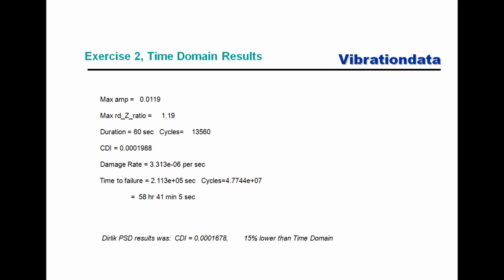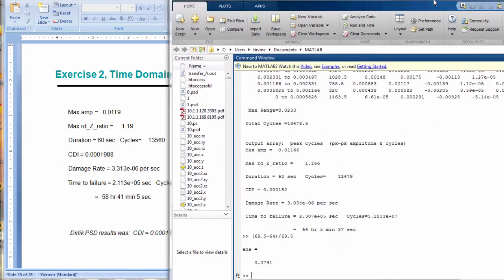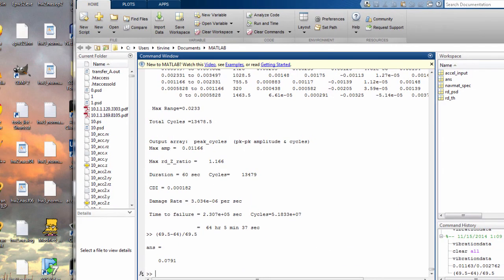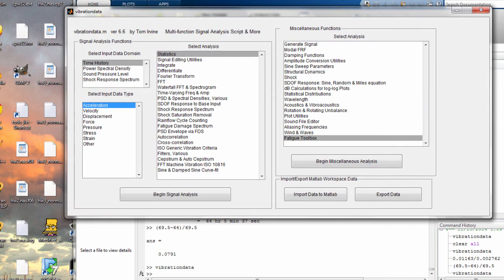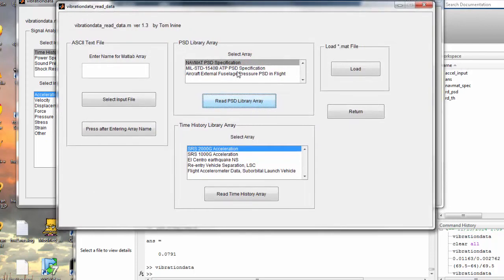Now I'm going to throw in one bonus exercise that is not in the slides, and you can just follow along. And this will actually be using a piece of data that we took a look at earlier when we were doing our waterfall FFTs. So let's go to vibration data, and I've got a file here. I think what I'm going to do is make it a library function. So hopefully by the time you download and run the software, you'll see it as a library function under time history. And this is going to be a solid rocket motor resonant burn, or you could call it a thrust oscillation.